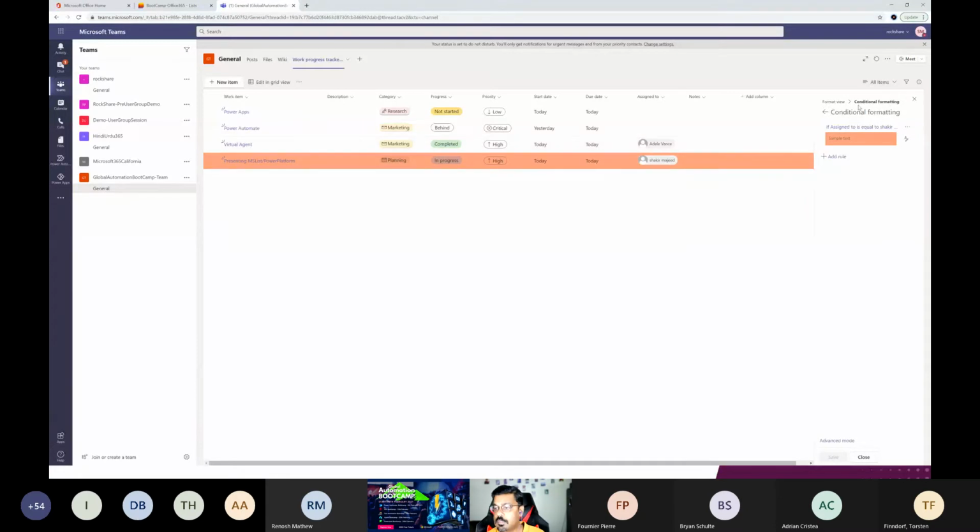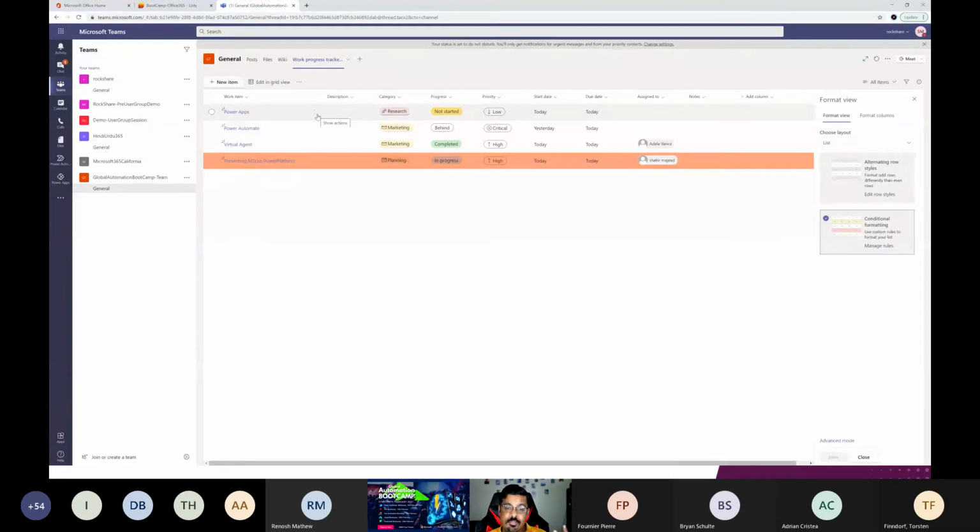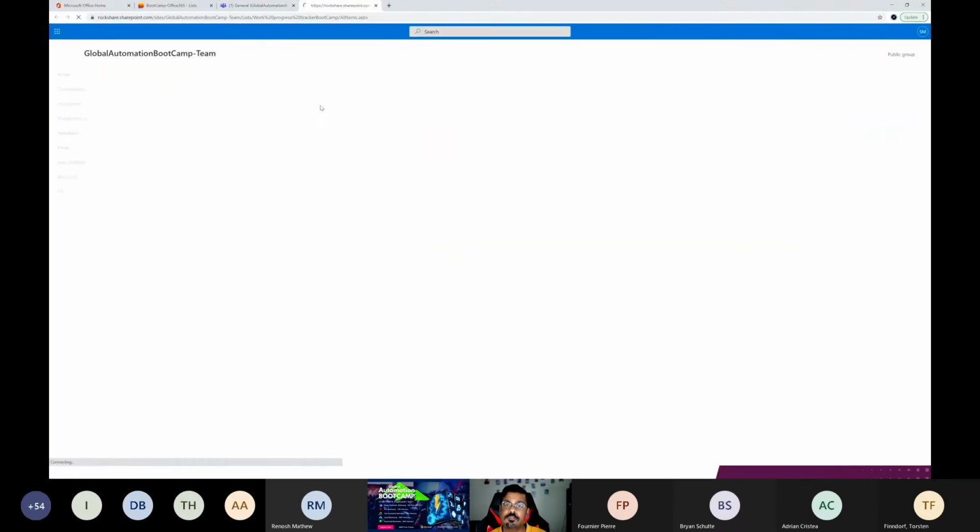All right, okay. So what I'll do over here, let me copy the tab link, or I'll just open it in SharePoint. Yeah, that's what I was looking for. I was just trying to show you how I can show this Microsoft List in SharePoint. So how does it look in SharePoint itself?